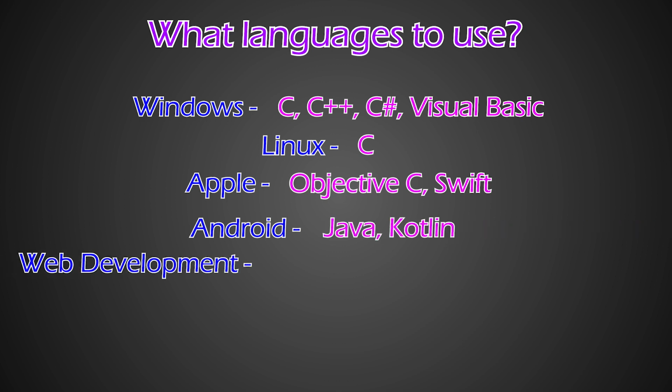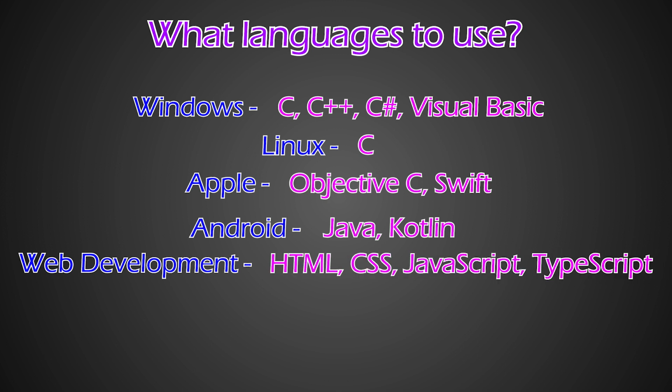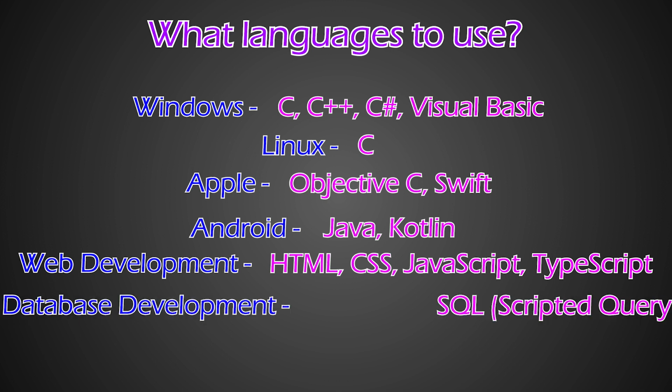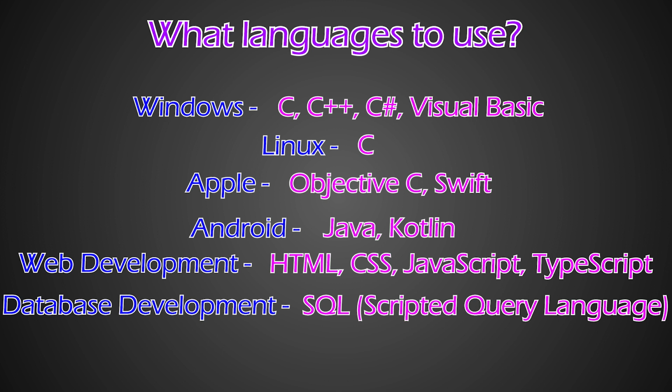For web development, which is arguably the most common type of development that most developers start learning, you would want to learn HTML, CSS, and JavaScript. Eventually down the road, you might also want to learn TypeScript. If you're doing database development, you will likely need to know SQL, which stands for Scripted Query Language. Lastly, if you want to do some form of data analysis or visualization, I highly recommend that you use Python.